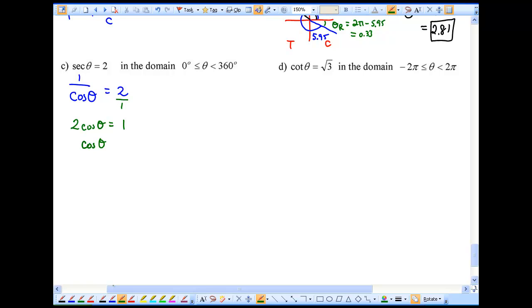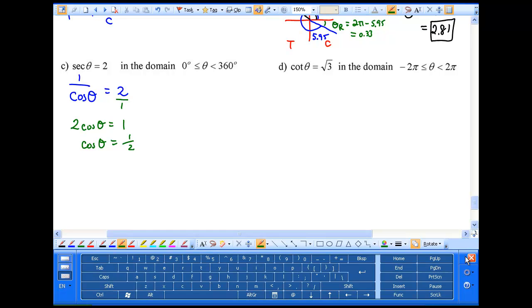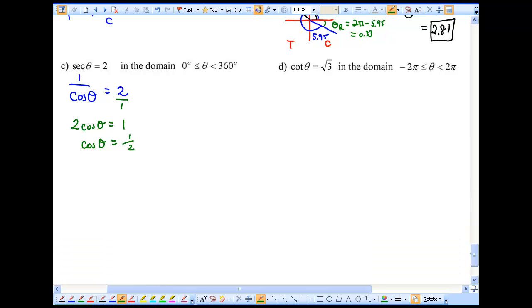So cosine theta equals to 1/2. You see why I like just to flip? Much simpler. And then solve for theta now. We can do that. So theta equals to cos negative 1 of 1/2. This is a special angle, which is great. I'll go up to my chart. You do the same. I'm not going to do it. I'm actually lazy. I know this answer is 60. You double check it. I think it's 60.